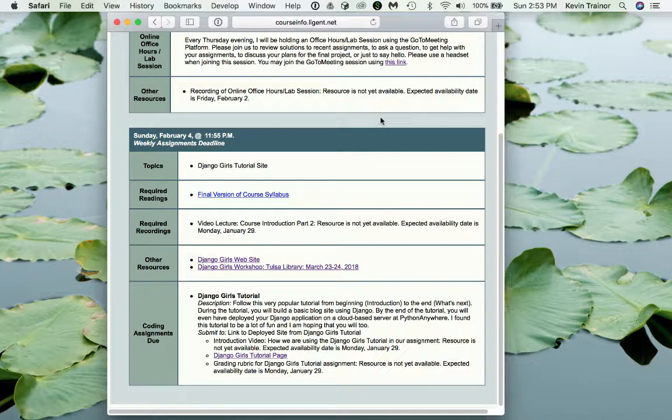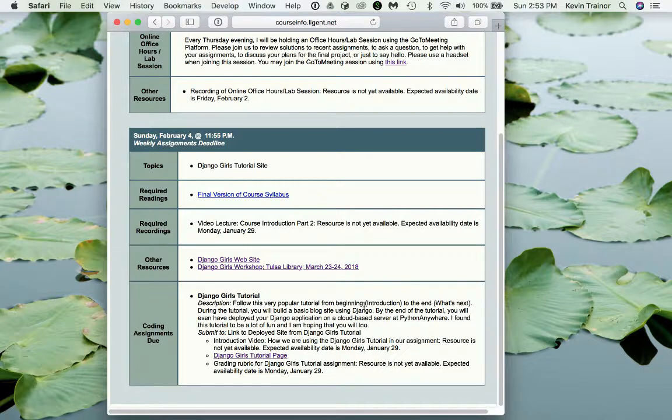So let's walk through the rest of the schedule. The other thing I'm going to do is walk you through the final version of the syllabus. It hasn't changed very much at all, other than we pulled the schedule out of it and put it into this application that you're seeing.